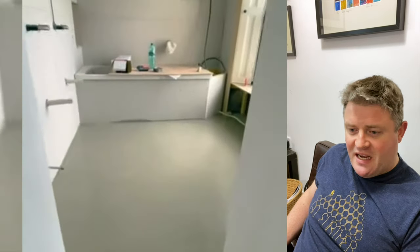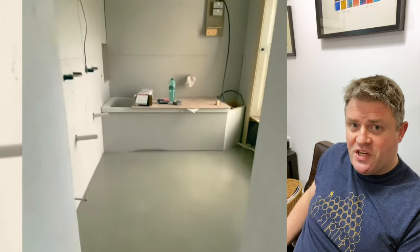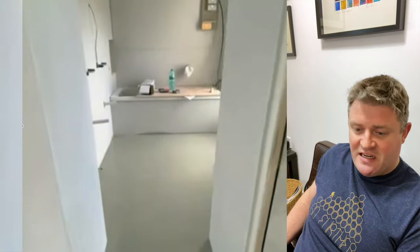So there are latex screeds you can put down to seal all this stuff in. You have to put a membrane over the top of the existing boards, or better yet, take them up and put down some sort of chipboard sheeting. But the glue in the chipboard itself actually sets him off. So maybe it's just best to put a plastic sheet down and then thin latex screed over the top of that.